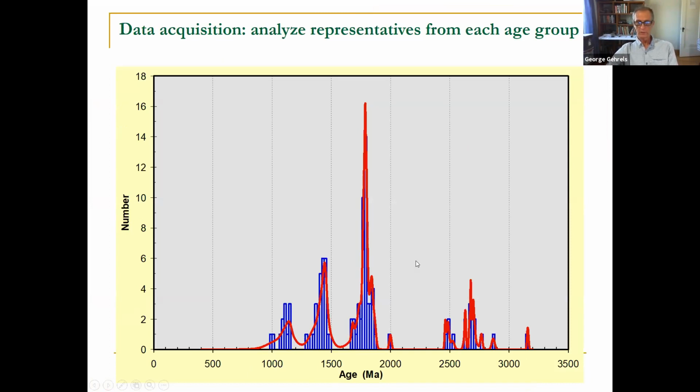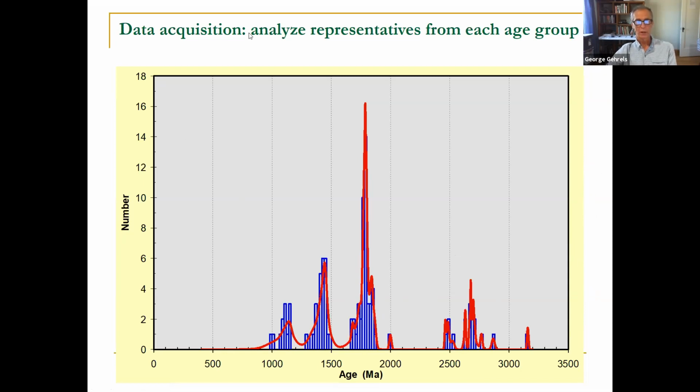This is nice. This looks like North America to me. There's a 1 billion year old, this would be like Grenville. 1.4 is the anorogenic granites. 1.7, 1.8, Yavapai, Mazatzal province. Maybe a little bit of Archean coming from the Superior province or Wyoming province. This looks like a good age distribution for North American zircon. Now let's look at what the hafnium isotopes would tell you from those same zircons and see if we can say something interesting about the evolution of North America.